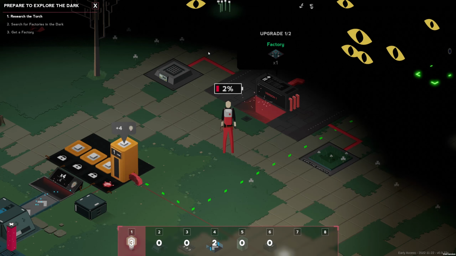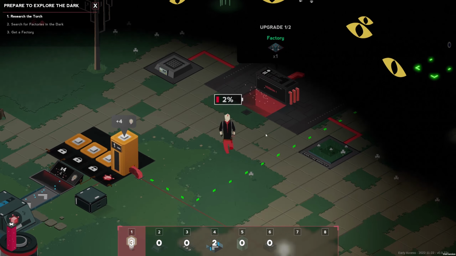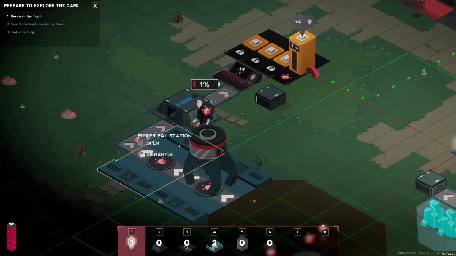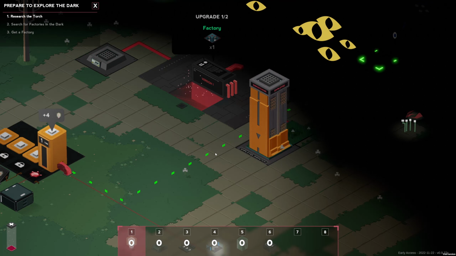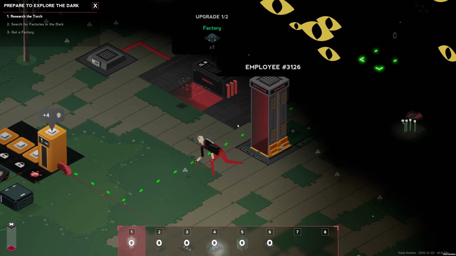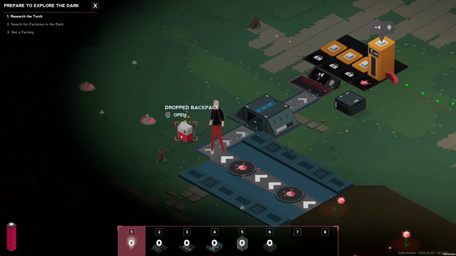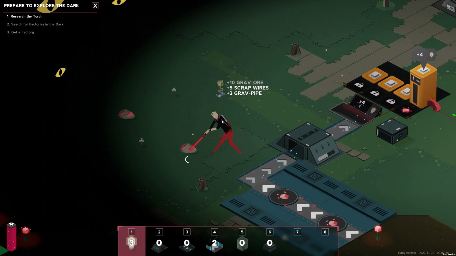Oh, see, we do run out of power. Oh. Very interesting. Okay, so we need to get some more blood ore. We don't have a lot of time left. Oofers. Okay. Well, at least we don't have to go through all that stuff again. We're still 3126. I think the number was the same.